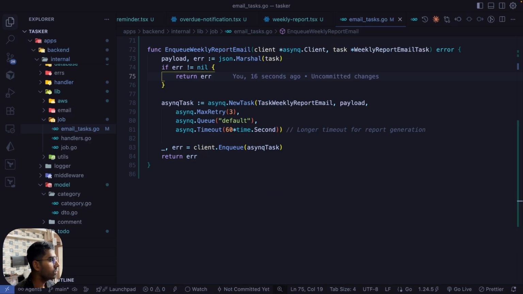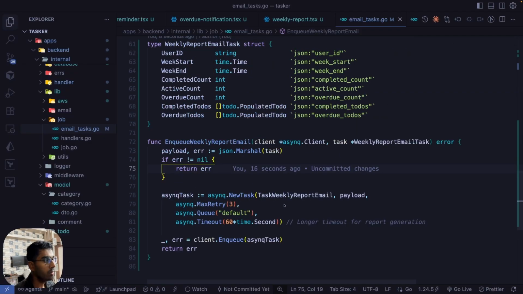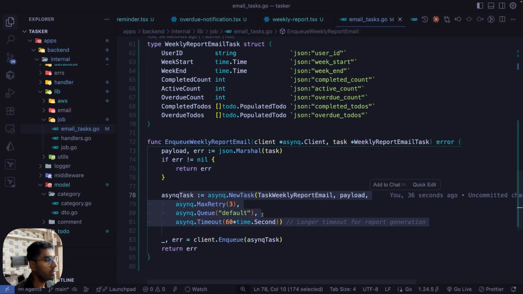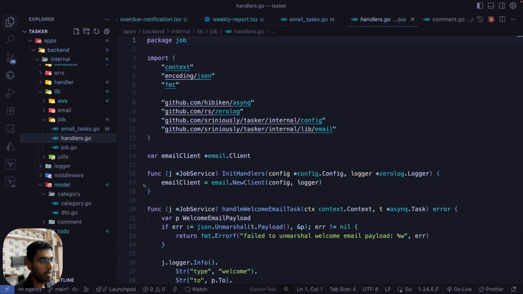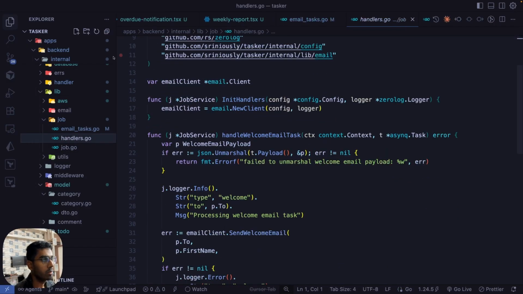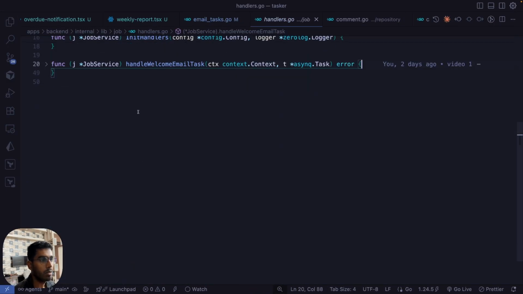Now we also need to define the handlers which are actually going to execute this task. For now, we just pushed this task into our queue, but we also need handlers, the consumers basically, who are going to take this task out of this queue and they are going to execute it. And we keep those inside our handlers.go file. So let's minimize this, which is already implemented. The first task that we need to create is handle reminder email task, the first email type.